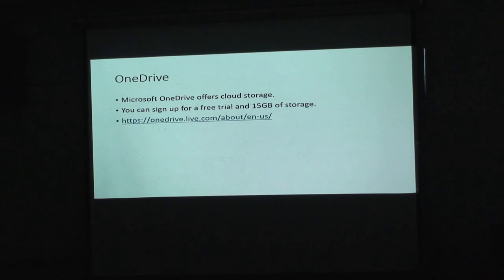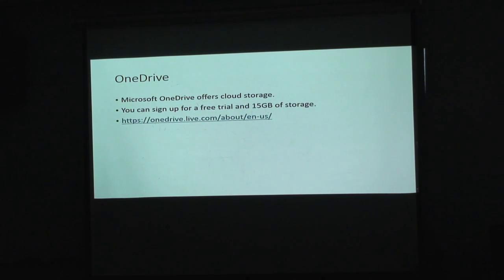Alright, so OneDrive and Google Drive, do you use either of those? No. They're basically cloud services for storing your documents. If you use OneDrive, you can create a free account. All you need is an email address to create an account, and there's the link for it there. If you go to that page, it's just going to ask you if you want a free OneDrive account. It'll give you up to 15 gigabytes of storage, which is a whole lot of documents.